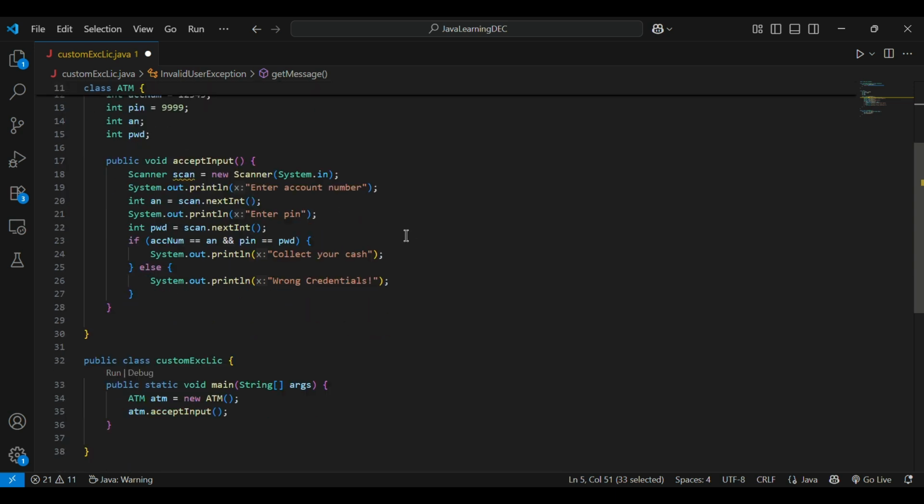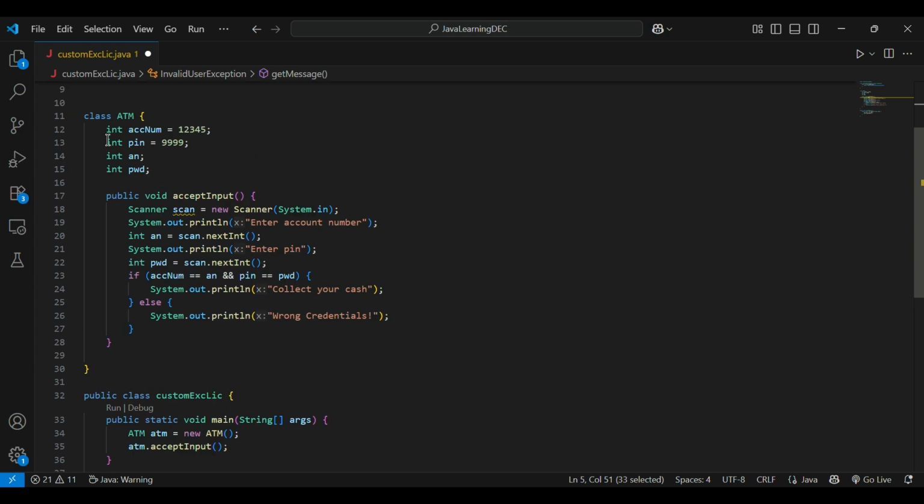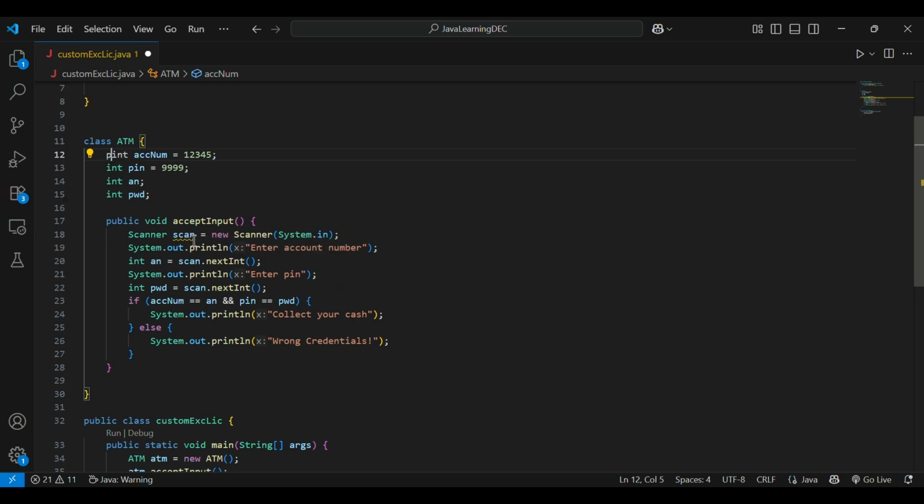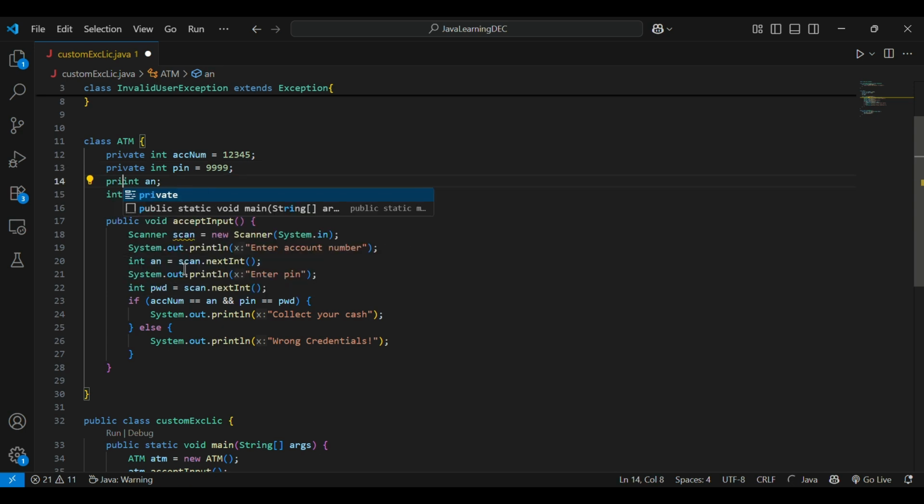Then what we need to do, we want to go to the ATM class. These variables, we are going to make them private. Why private? To apply encapsulation. I'm going to make this also private, this also private, this also private.